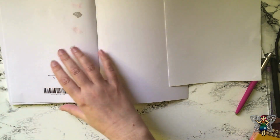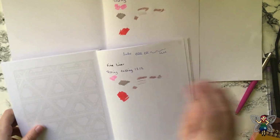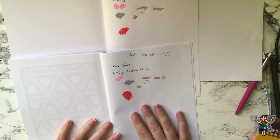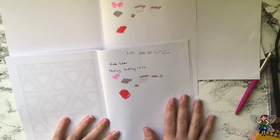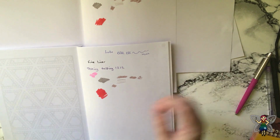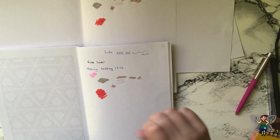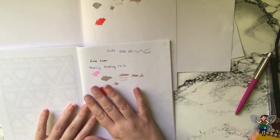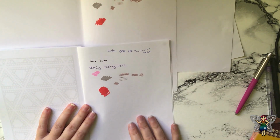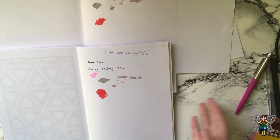So in conclusion, they both work really well. It's just the paper in Lulu is slightly smoother. So that one has a bit more of a texture, so it'll probably work better with the pencils and stuff. Pens, this is really smooth. Like I say, the fine liner and the gel pens, no different.